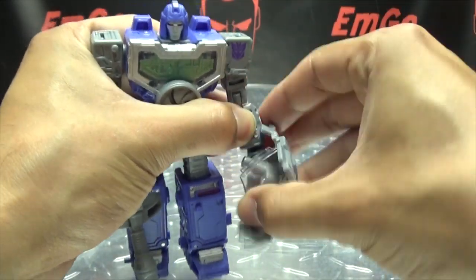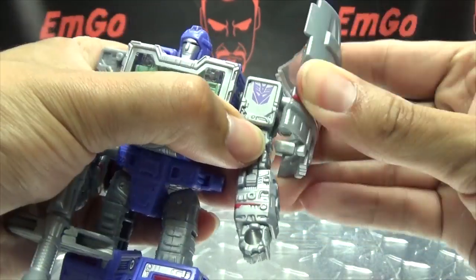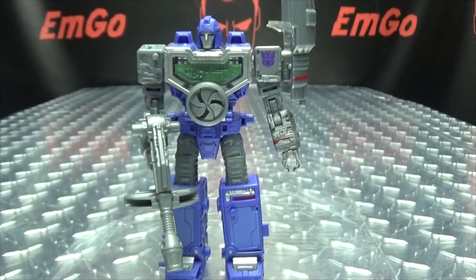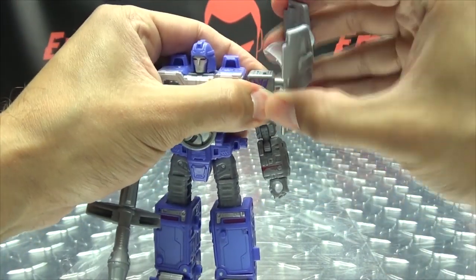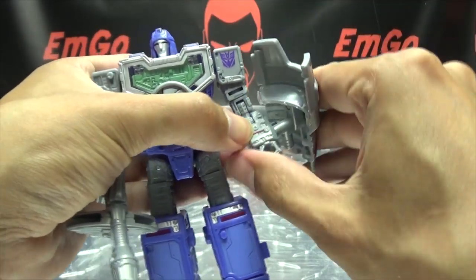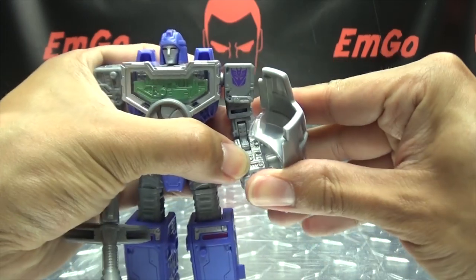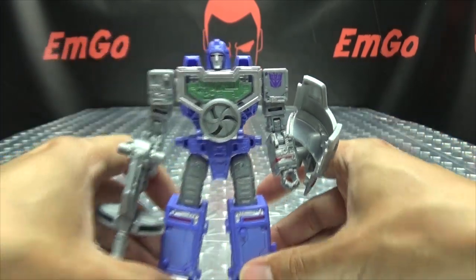And the instructions have you plugging it into his shoulder, which, hey, that's a thing you can do also. If you want to do it, hey, totally up to you what you want to do. As always, your toy, display it however you wish. Me personally, I like to have it plugged into his forearm like that. That's just me. You do whatever you want.